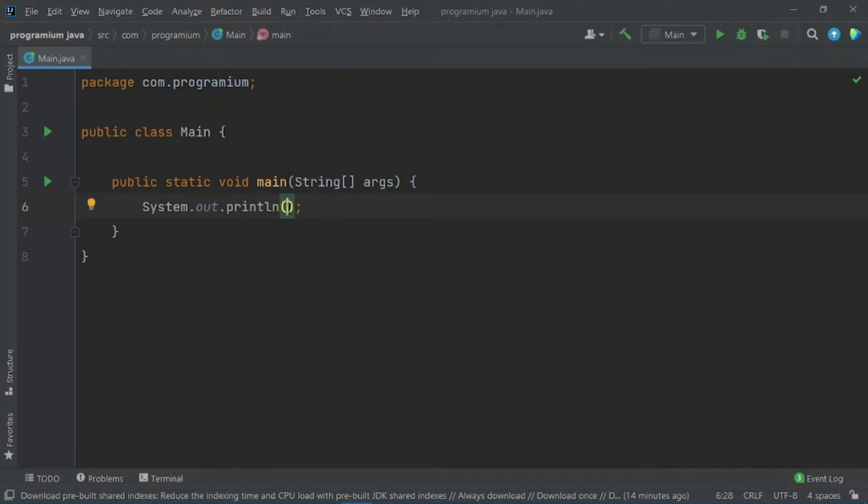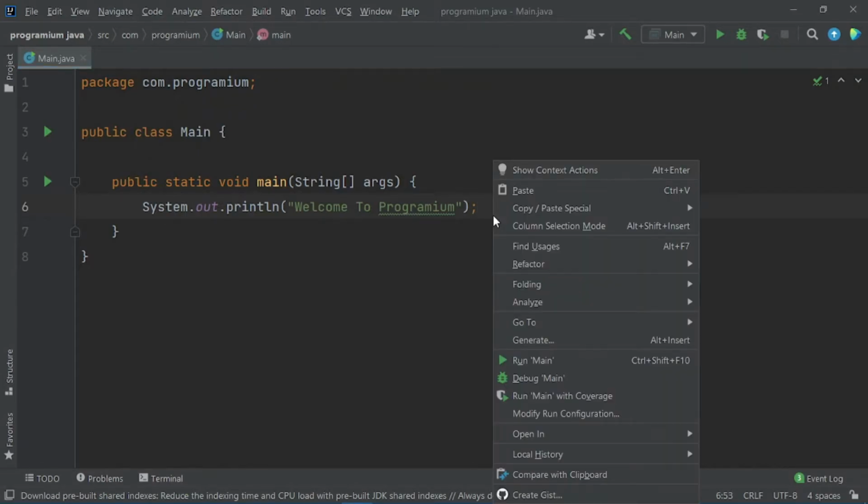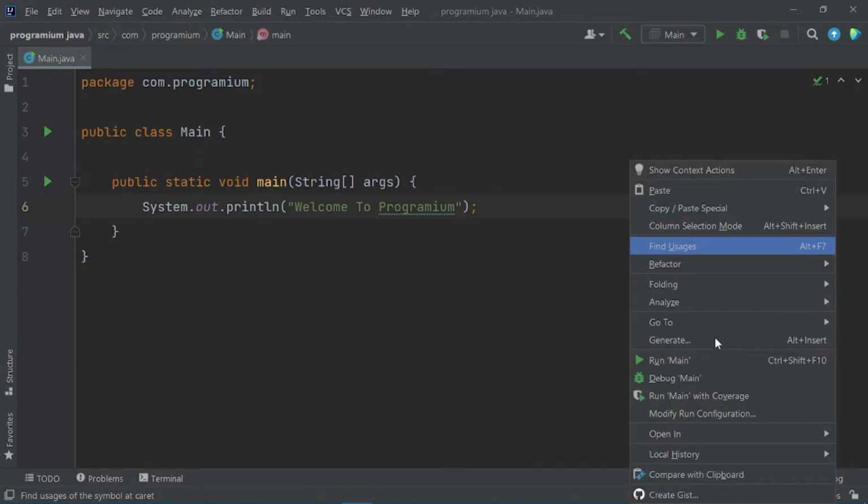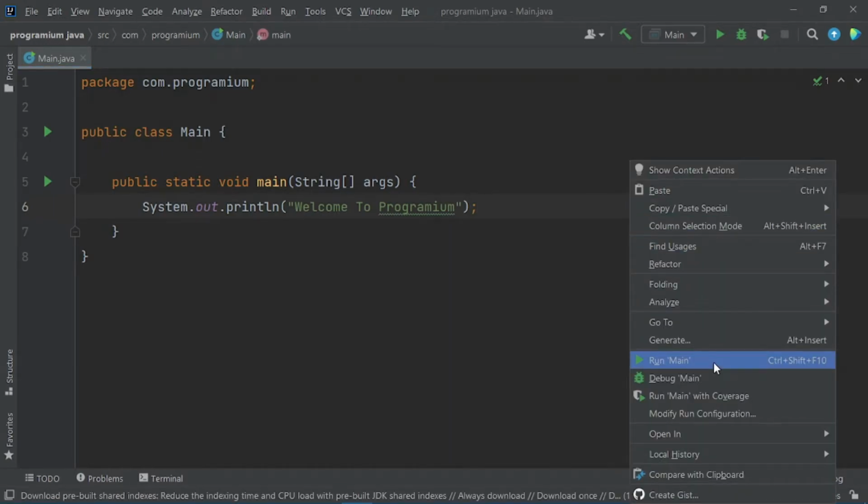If you are going to print something, then you have to use double quotation marks and write whatever you want inside. I'm going to write here welcome to programium. At the end of every line you have to put a semicolon. So let me just run it. Right click anywhere here and select run main method.